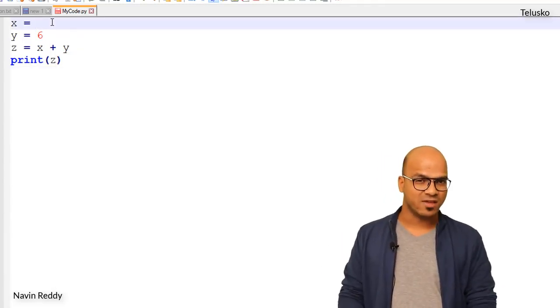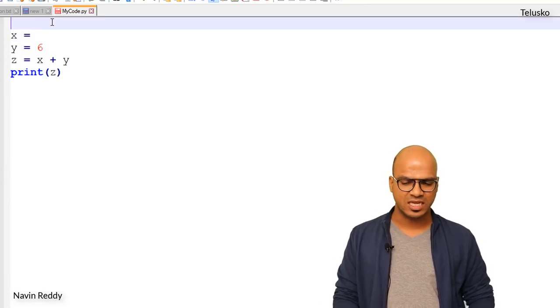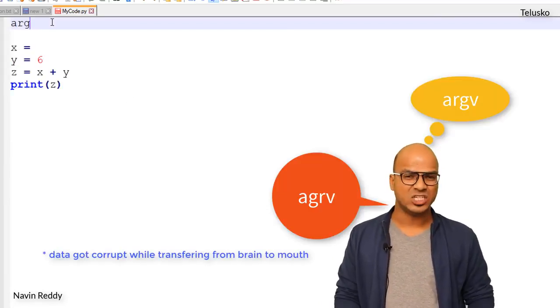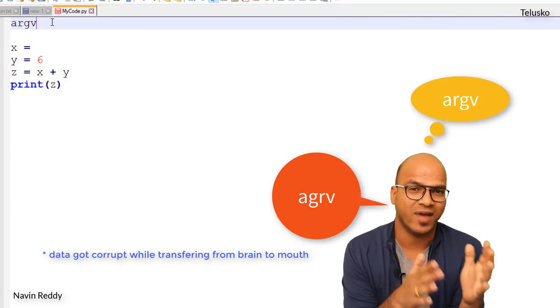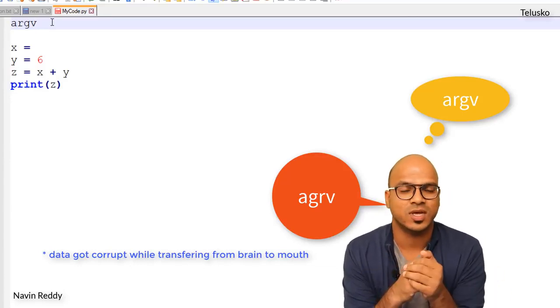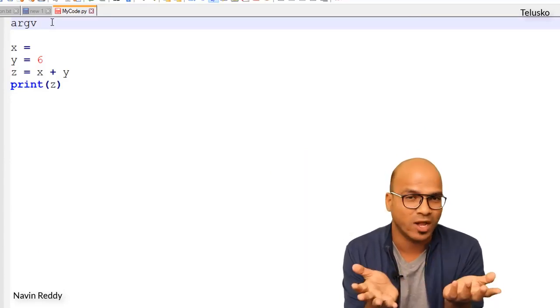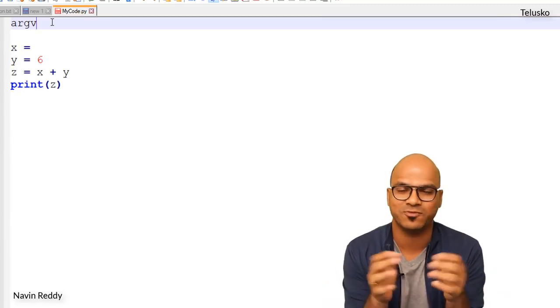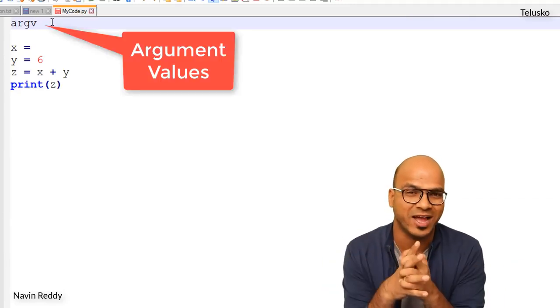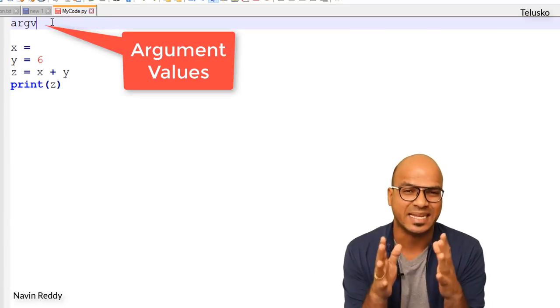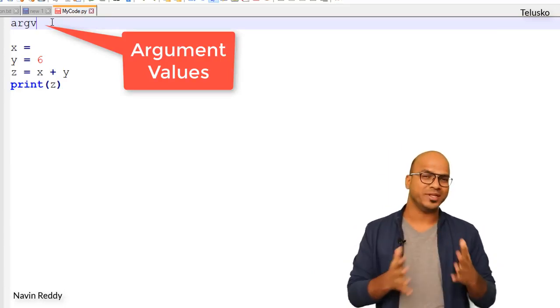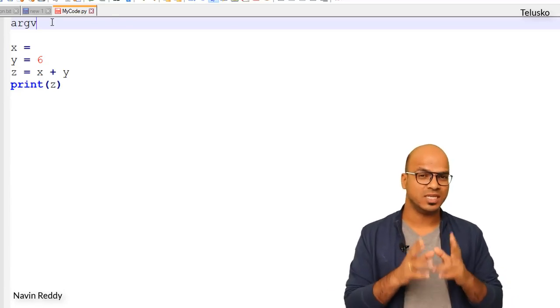Instead of using 5, we can use a special keyword called argv. Now argv will have multiple values, not one. It will be a list. If you are passing one value, it will be one value. If you are passing two values, it will be two values. If you are passing 10 values, it will have 10 values. If you want to access a particular value, you need to use an index number. Index number 0 is the file name.